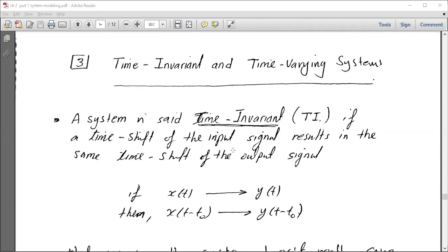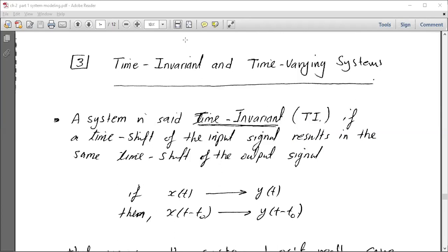Okay, let's come to time invariant and time varying systems. This is a very important property of systems, because we will see later on that most of the processing we are going to do on signals is based on the time invariant definition. When you know this is a time invariant system, we have a different way to work on these systems. If it's not, there are completely different procedures to deal with such systems.